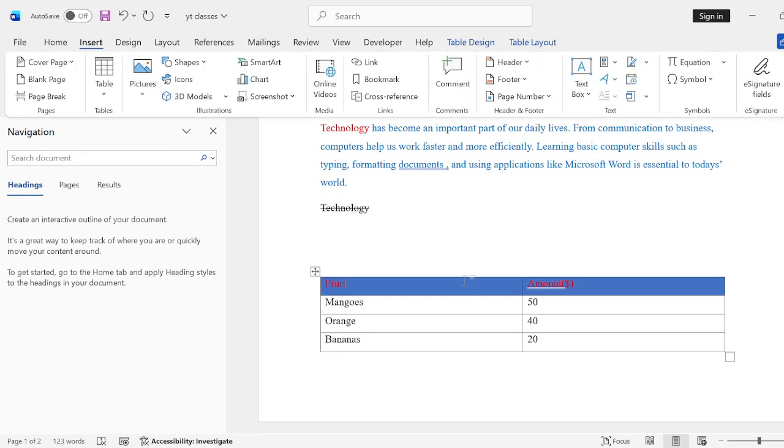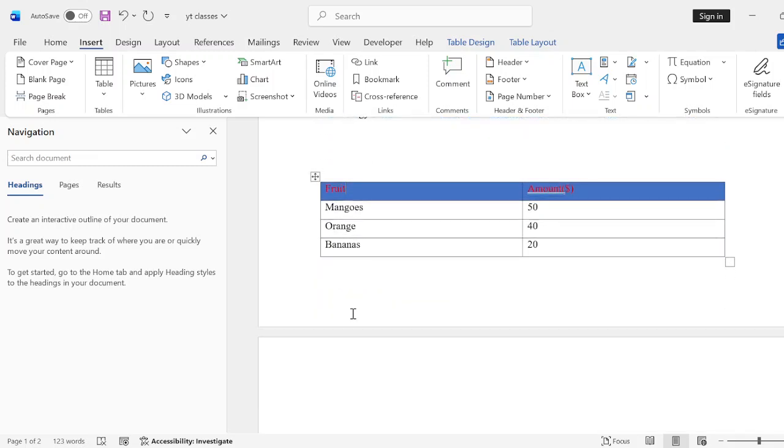Okay, so that is insert. We have inserted a table. Now we can also insert a picture. So you go to picture, and then you can select the picture that you want to add. Is it from your device, or maybe stock images, or online pictures? I've selected online pictures. So let's see how we can add an image from online pictures. You can search here, or you just select one that you have been suggested.